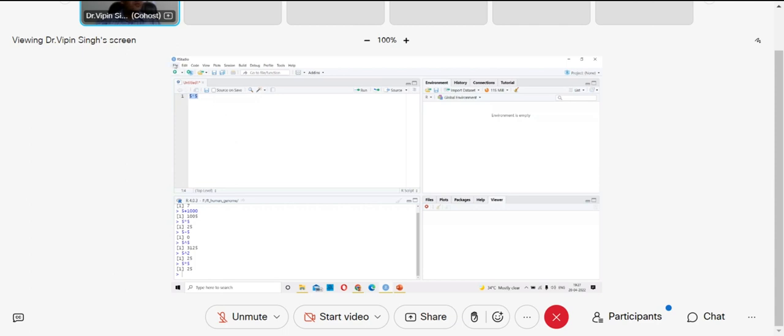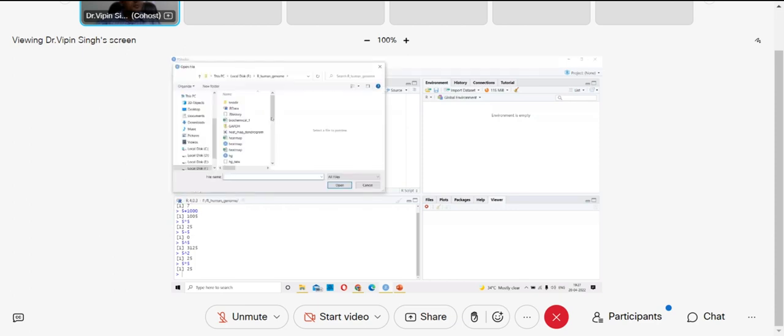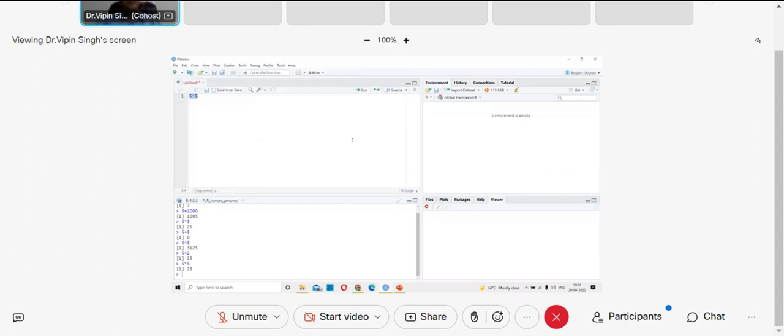I'm now loading. So you go to File here, and I'm opening a file. So I'm browsing through my system to open a file. I'm in my local directory F, in the folder F into the R human genome folder, and I load a file called R calculate, right? So this is my first script that I'm showing you. So here is a pre-written script. What I'm doing now is I'll simply select the commands here and look at the output in the console.